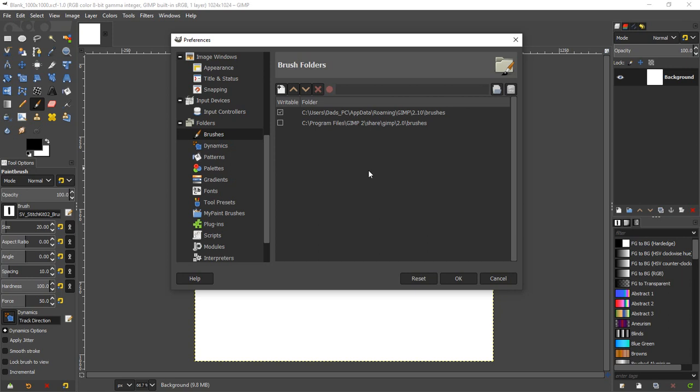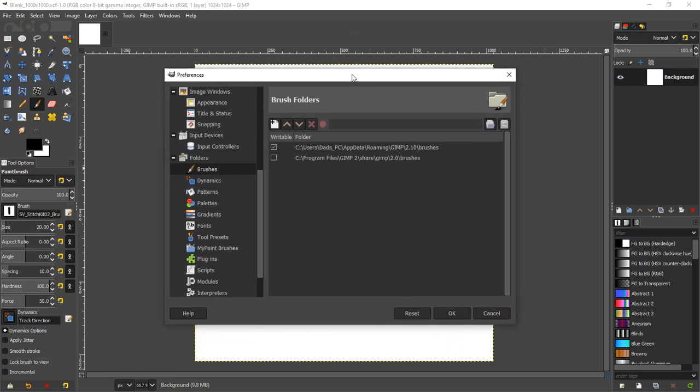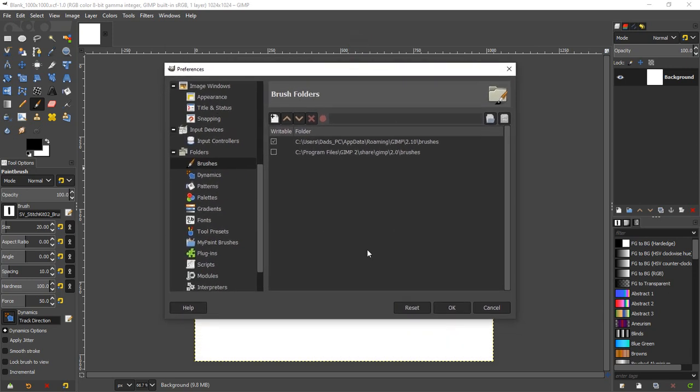And as it turns out, we happen to have those two brush sets that we're going to show you. We actually have one in each of these different locations, yet they both showed up over there when we clicked on the brush to show all the different brushes that were available. I'm pretty sure that all the versions, we're using the Windows version of the Gimp, all look the same.